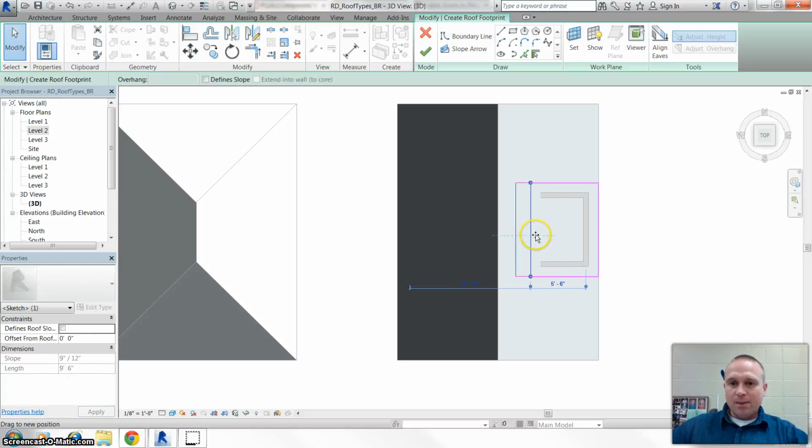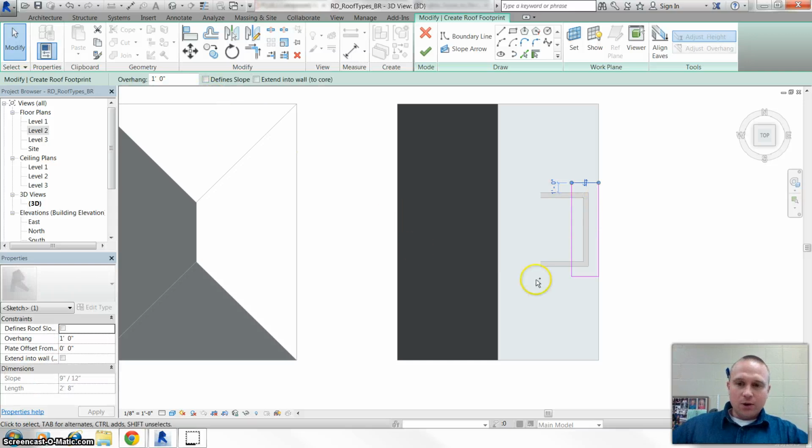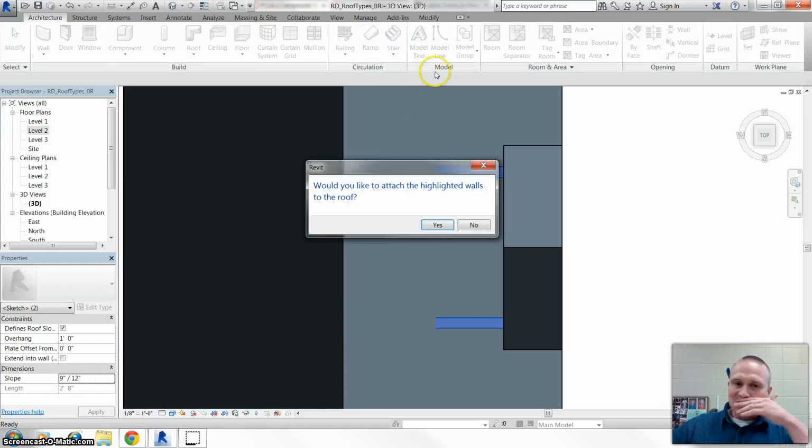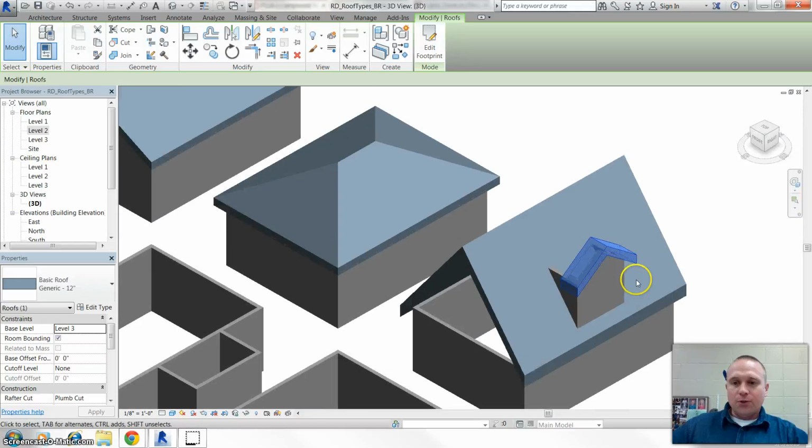From there, I'm going to select that back line, and I'm just going to move this way up here, much closer to the outside edge of this interior wall. So it's going to be very narrow for now. I'm going to click these outside walls, and I'm going to have them define the slope. We'll leave the slope at 9 and 12 and see how that works. It's going to ask me if I want to attach the walls to the roof. I'll click yes. And so there we have our dormer.